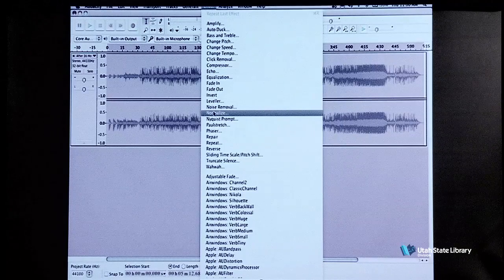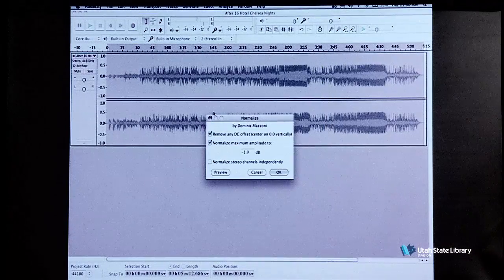Okay? All I have to do is click normalize. It'll come up with a threshold. I'm actually going to set this not to -1. I'm going to set it to -0.3. That's really typical in terms of audio, to set it to about -0.2, -0.3 dB, so that it's not hitting the very top, but it is actually pushing it to a limit where it's audible to whatever you're putting it against online.